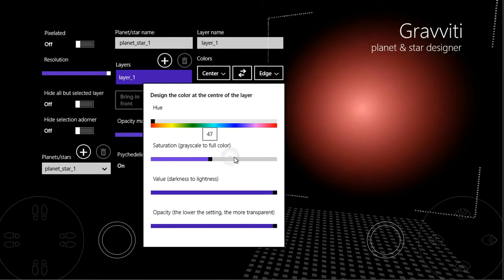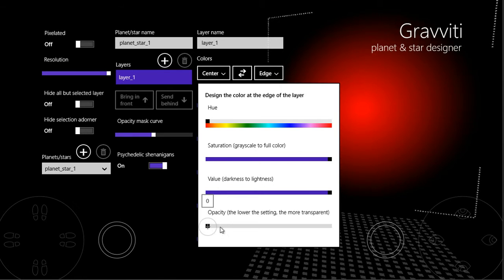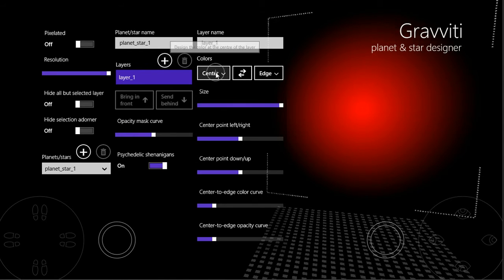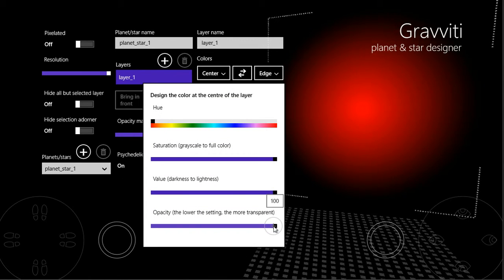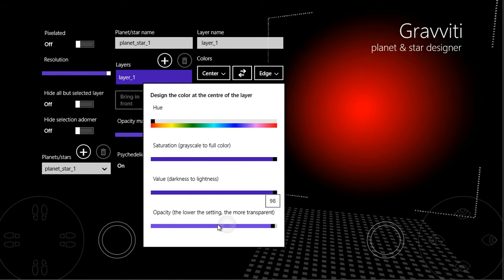And then let me show you on this dialog that the edge is fully transparent. So the only thing that is controlling the transparency or the opacity of this entire layer really is this one control, because it's fully transparent at the edge. So this is a way of just essentially controlling the transparency of the layer, and you can do this with any layer. Just fade it away or bring it back.